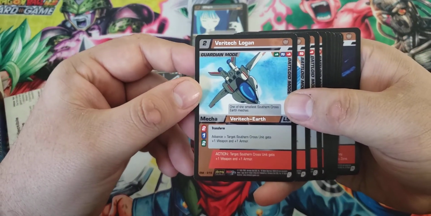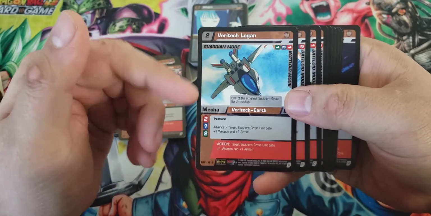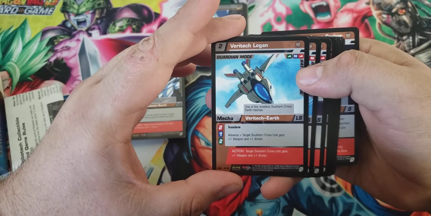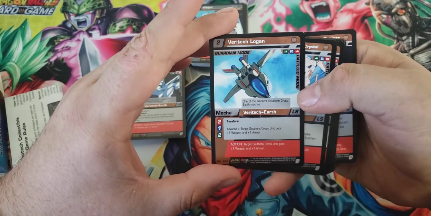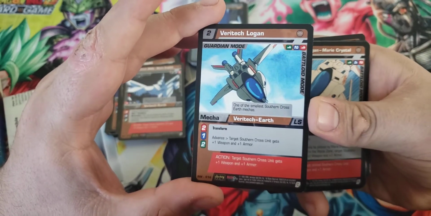Veritech Logan. Advance, target Southern Cross unit gets +1/+1. Has transform 2/2/1/2. Battleoid mode 1/2/1. This one doesn't actually have a full fighter mode, which is cool. It's cool to see.